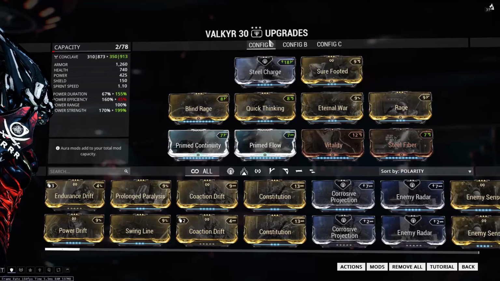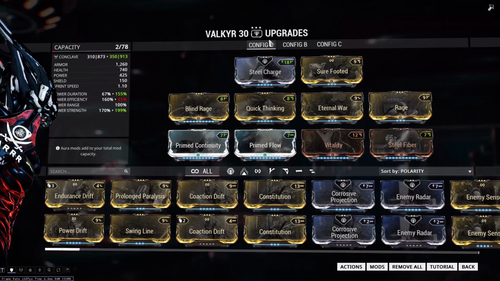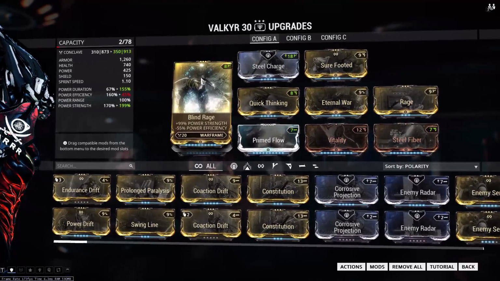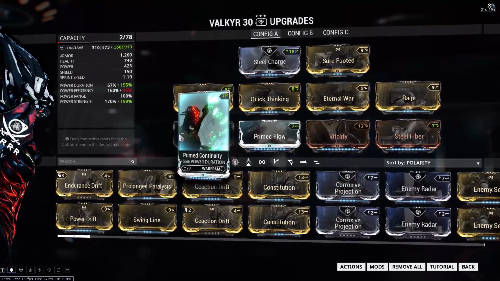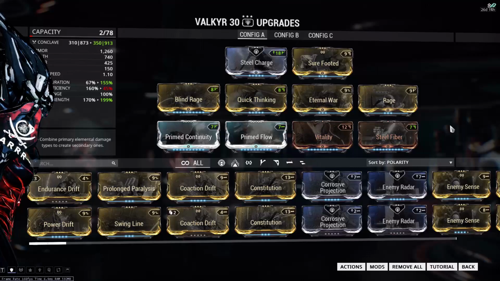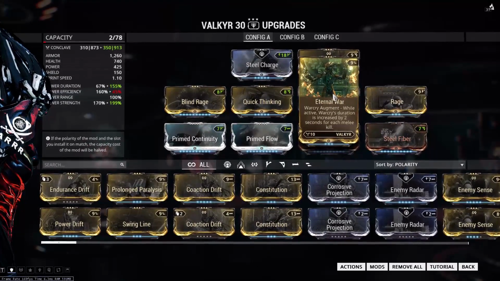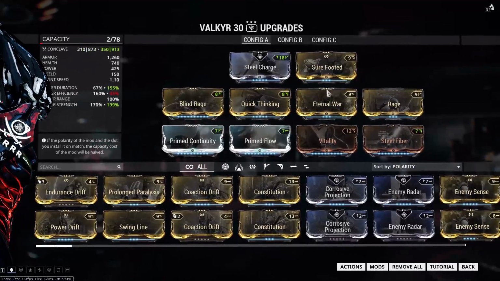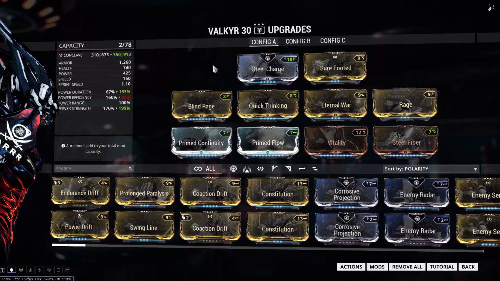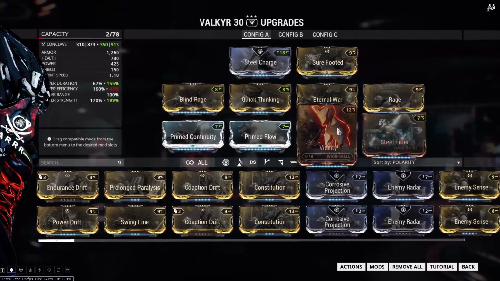Now in Config A, I've got my straight up Eternal War build, which is more duration, a bit more power strength. So we're going to go Steel Charge once again, Blind Rage for the power strength, Prime Continuity for the extra duration. And for this one, because we're not really focusing on going into Hysteria, we're going to go with Eternal War, which obviously is working with that Prime Continuity for the extra duration. But then we're going to go with a very, very defensive mindset here. So we're going to go Vitality, Steel Fiber for that max health, max armor.